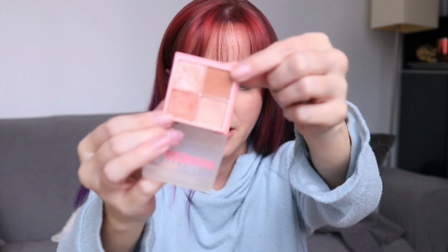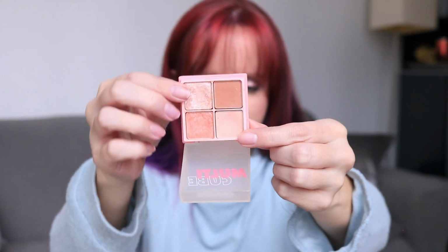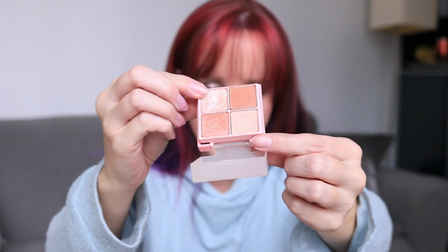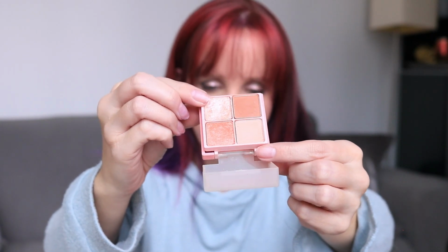The other palette that I'm playing with is the I'm Me Multi-Cube, and this is in Sweet Pink. Again, I'm focusing primarily on kind of kitty corner, this shade and this shade. I think you can kind of see the dip in this one. You can see a bit of a shadow there. So there's definitely movement on this one.